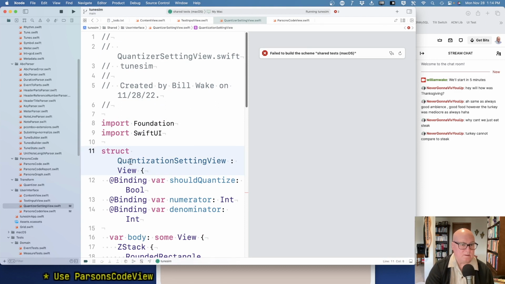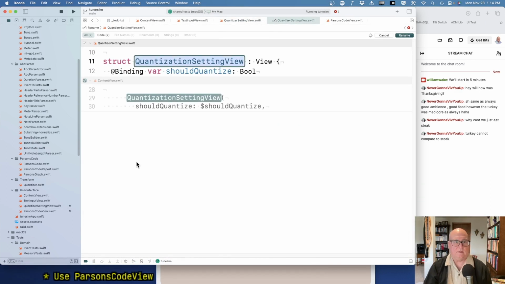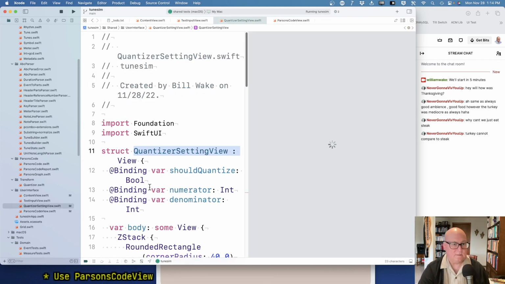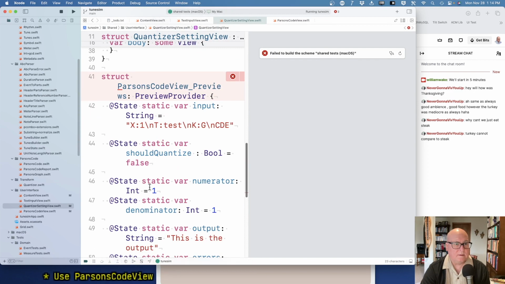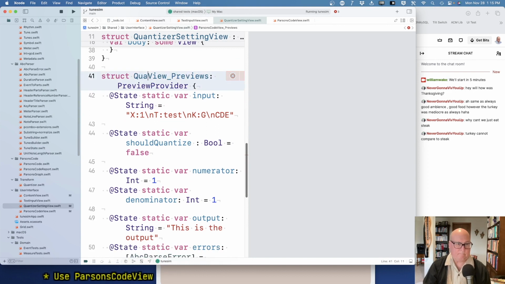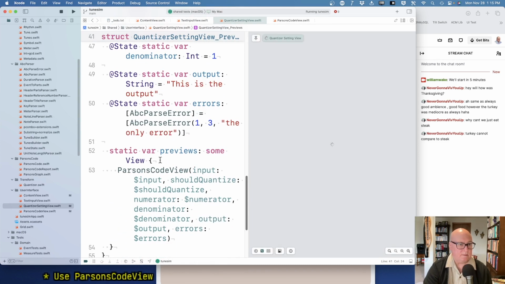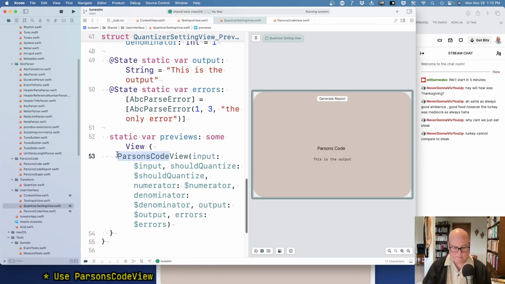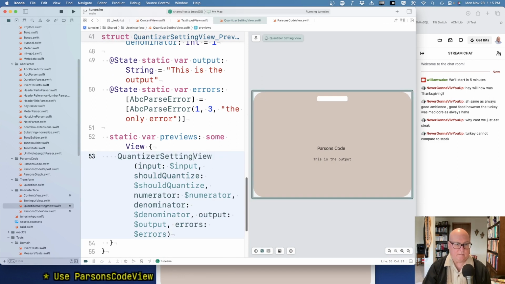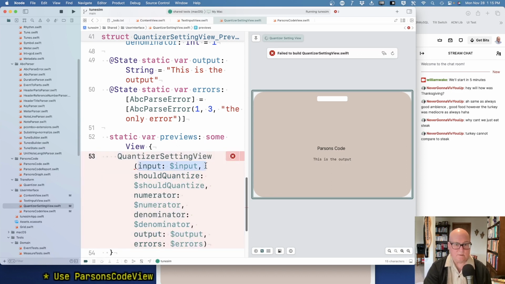Oh, let's rename this. Yeah. View previews, view provider, and setting view once should quantize.